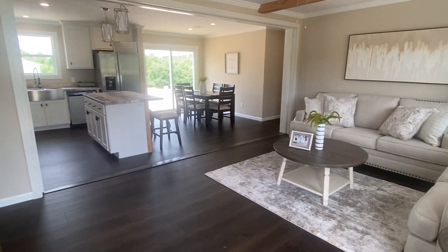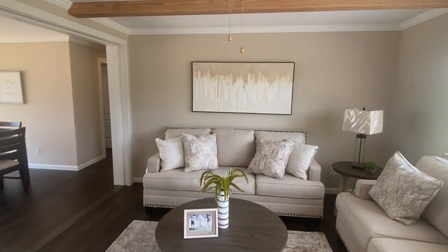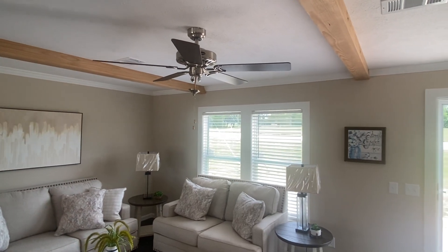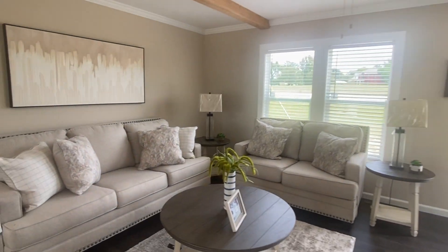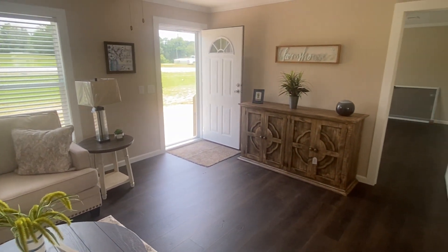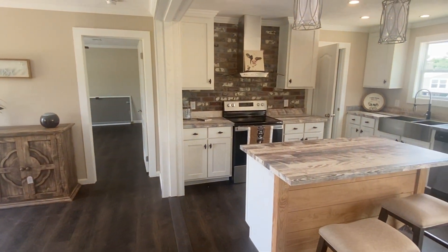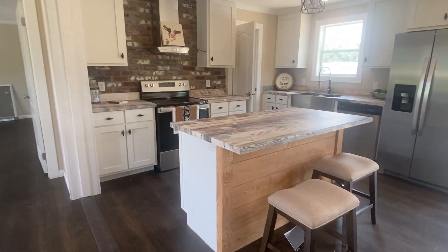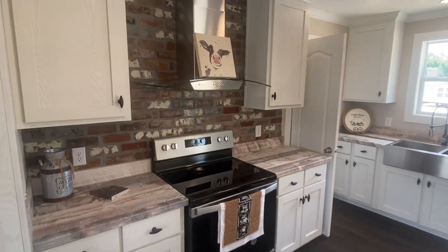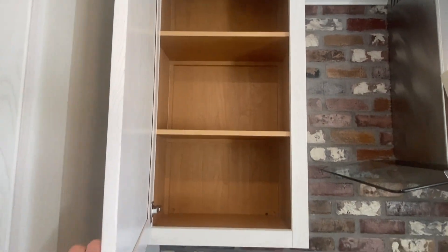Inside you've got the walnut flooring throughout — that is the new flooring that Winston offers. The living area features a light cabin pine beam color, and it is fully floated sheetrock throughout. You have an open living room and kitchen, a brick backsplash, shiplap under the bar, and antique lime pine countertops — that's a hot item right now. There's plenty of storage as well.